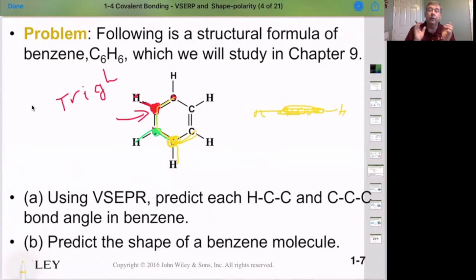So by looking at each individual atom and adding them to the next one right here, we can see that we predict that this benzene molecule is going to be a flat, planar structure with approximately 120 degrees between each of these angles here, because we started with the trigonal planar geometry.